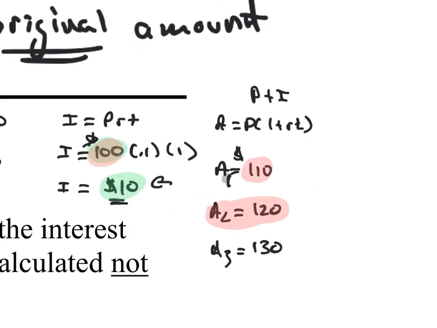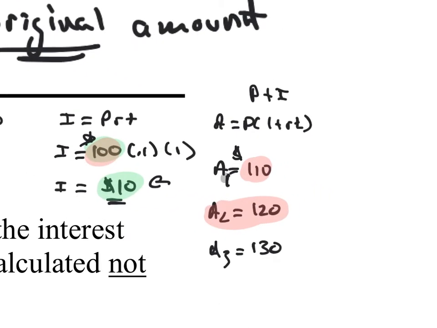So thinking about this, when I calculate my interest for the second year, this is going to be my new quote-unquote P-value. So if I was doing I equals PRT, I would use that new amount, which would be 110 times the 10% for 1 more year. And now instead of getting $10 of interest, I'd actually be getting $11 of interest. So the total amount there would be the 110 plus the $11 that I got in interest. So after 2 years, I would now have $121.